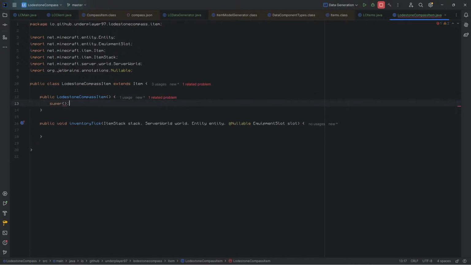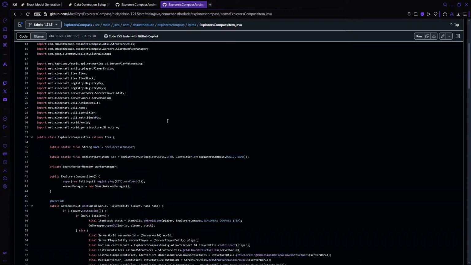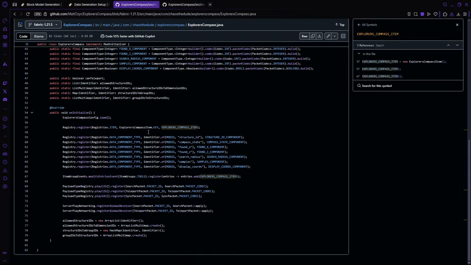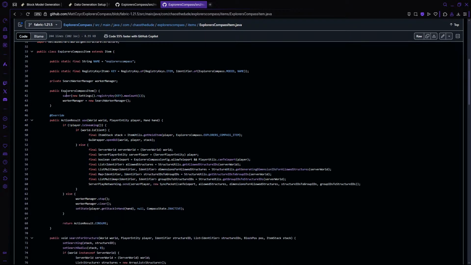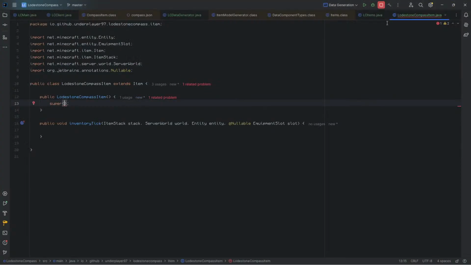Oh, what is it? Yeah, so let's see. We do that. Super new settings registry key max count 1. Wait a minute.